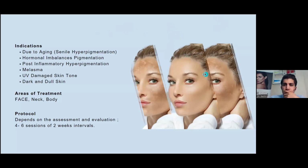I have a question. Hello. So if you have post-inflammatory pigmentation, I know we can do a couple of treatments, mesotherapy, and the problem would be solved. But what if we have it due to hormonal imbalance? So how many treatments, because that is an ongoing situation? How long should the treatment go, and how much can be reduced if not eliminated totally? So how many sessions?